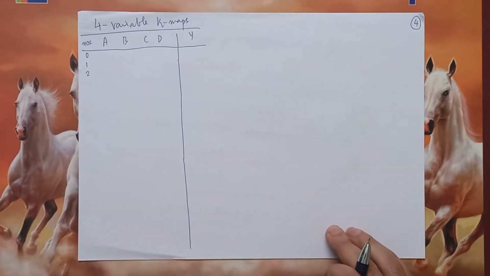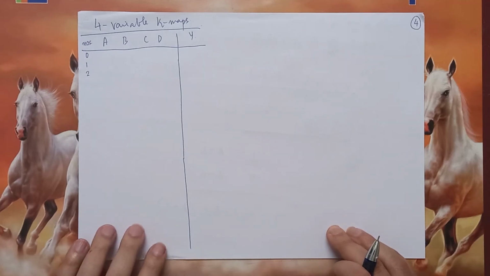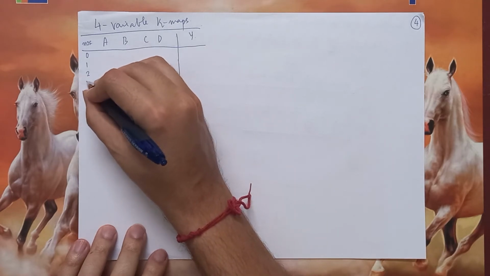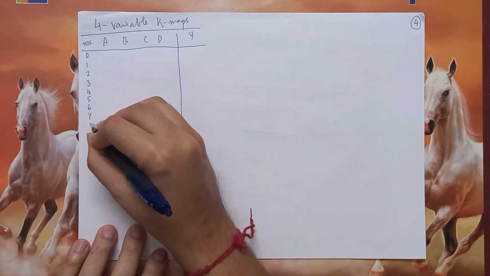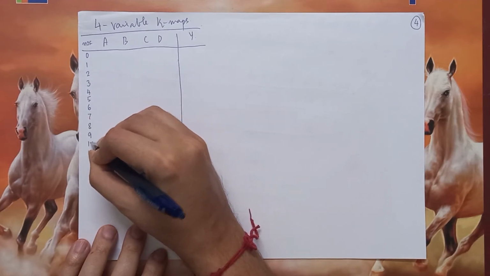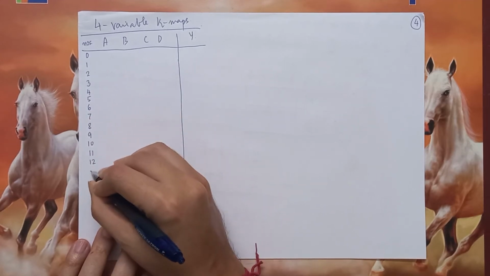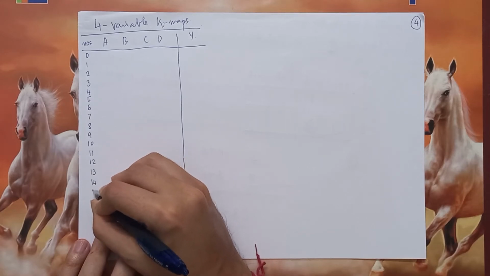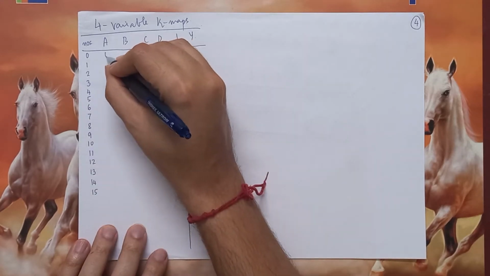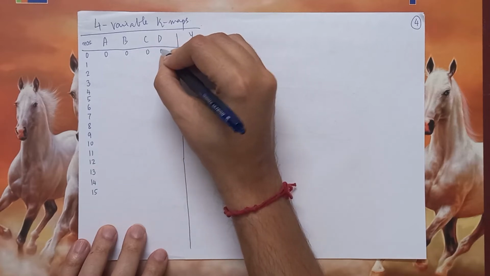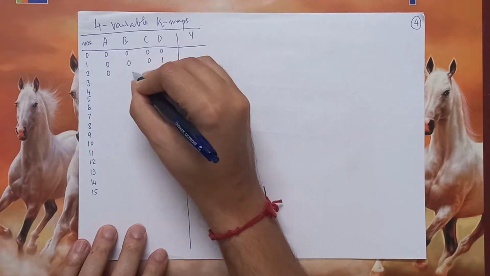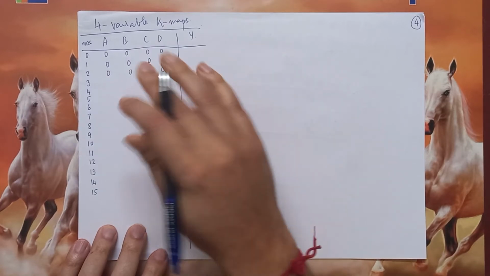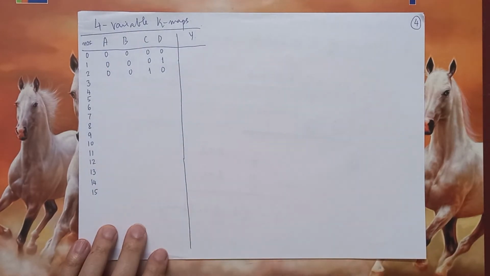Since there are 4 variables now, the number of rows would be essentially 16. So the numbering would go from 0 to 15. It's the same as a 3 variable.